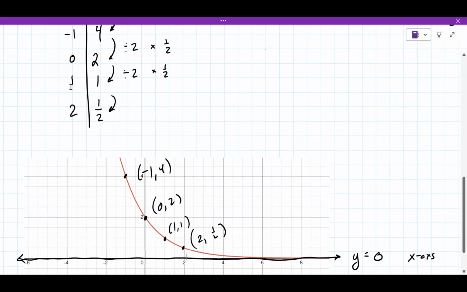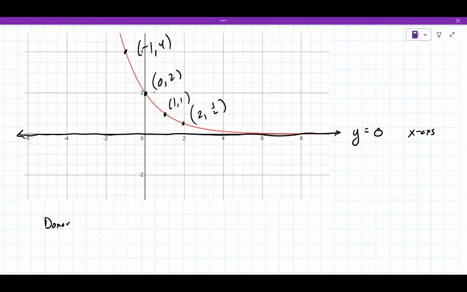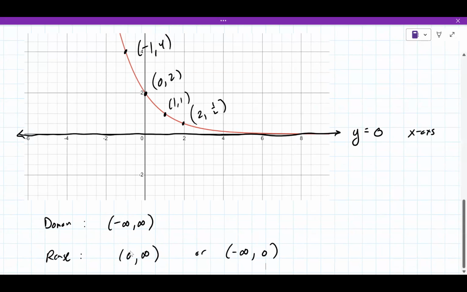All right. From here, we have to calculate a few things, the domain and range. So the domain, no change, right? Domain is -infinity to infinity. That's been the same in all the problems we've done. The range, though, is actually based on the horizontal asymptote. It's either 0 to infinity or -infinity to 0, which we've not seen yet. So this first number always comes from the horizontal asymptote in the range. And it's because the y values go from approaching 0 to going all the way up to infinity.